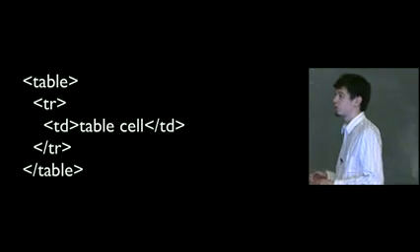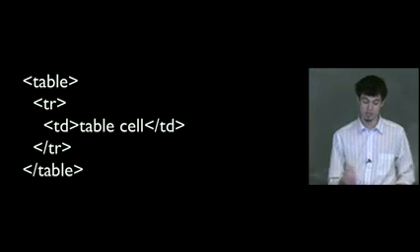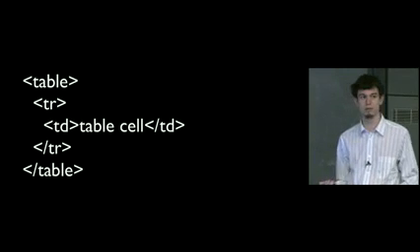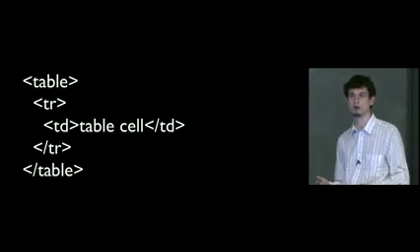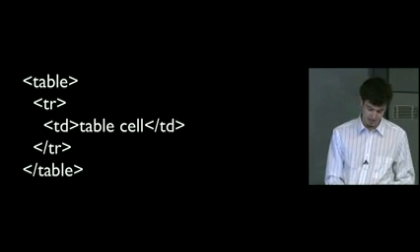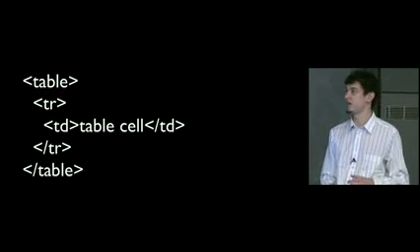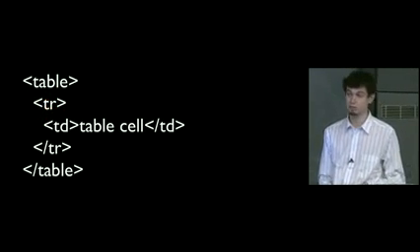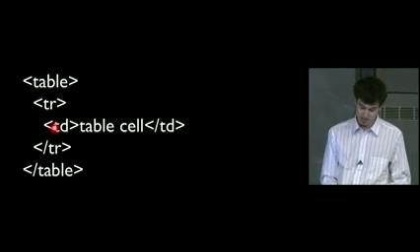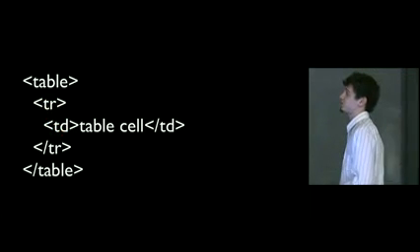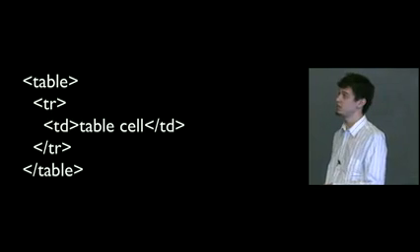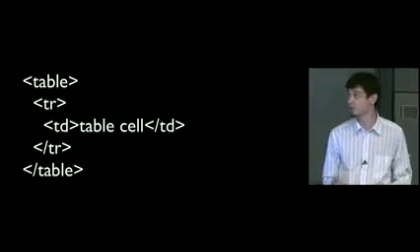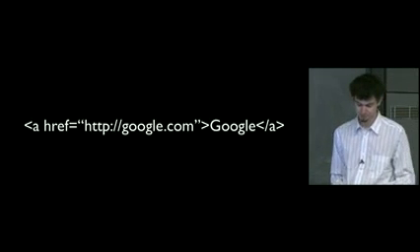So if we want something a little more complex than an unordered list or ordered list, we can actually make some tables. And so this is nice. A table might look something like you have on an Excel spreadsheet or a formal document. So if I have here a table tag that says, OK, here comes a table. The table is going to have rows and columns. So this TR is going to stand for table row. And of course, this TD stands for table cell. So inside of my row, I can have 1 or more cells, and my table itself can have 1 or more rows. And so we'll see an application of this just a bit later.